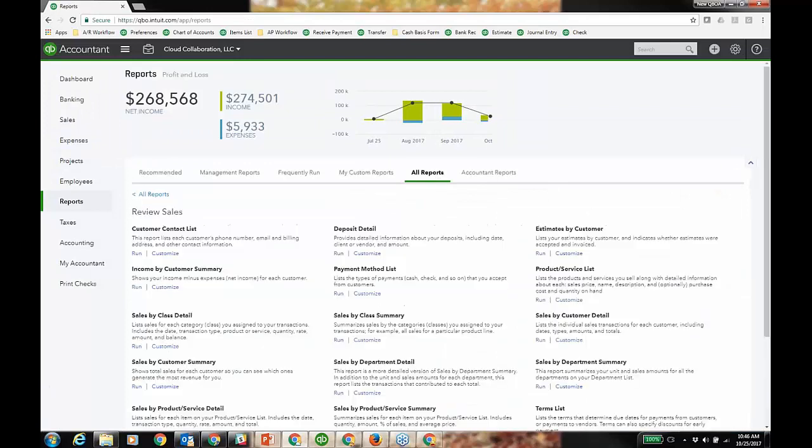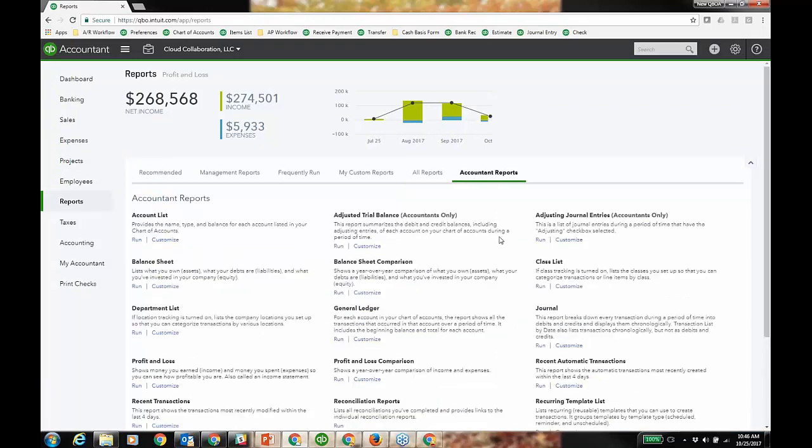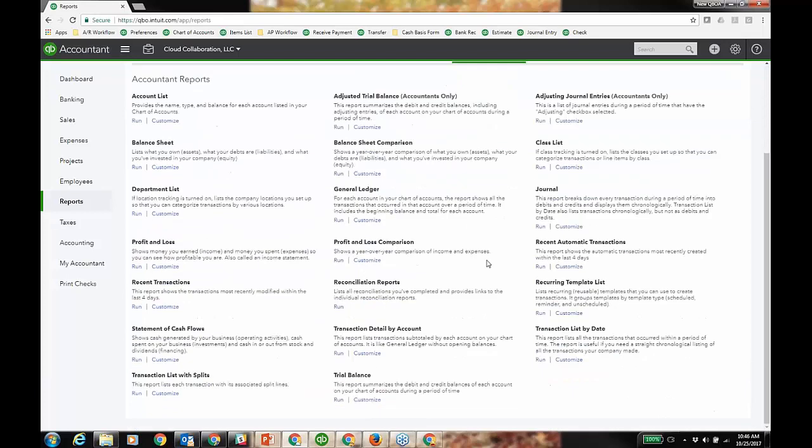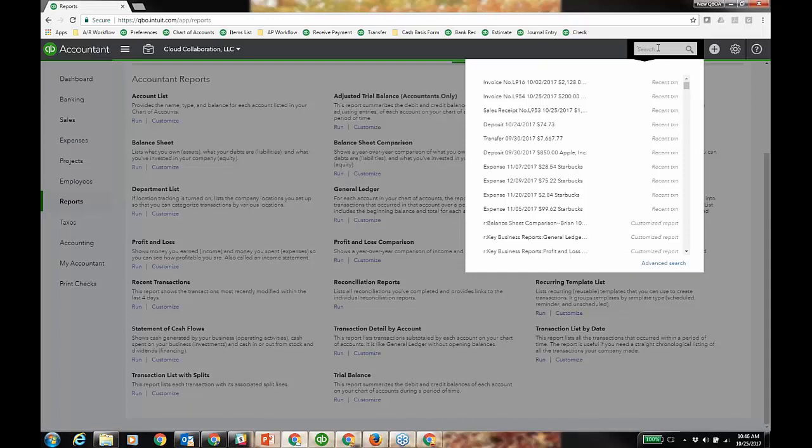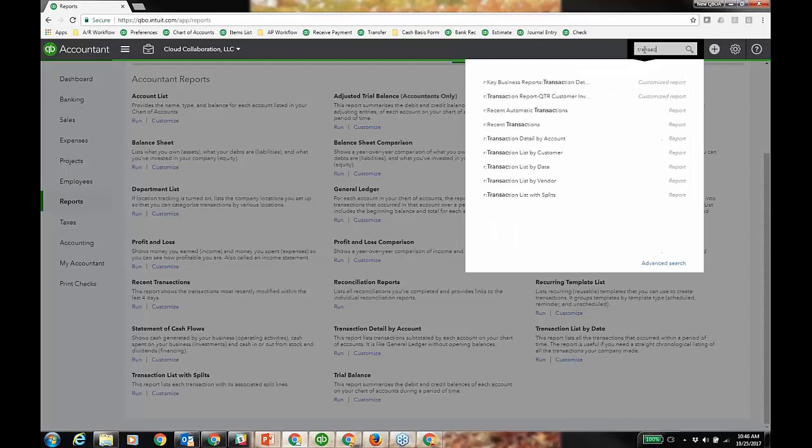So there's that. I just want to mention that on reporting. Again, detail reports. If I go to accountant reports, transaction detail by account. Also, if you're not sure where a report is, use the search field up here in the upper right. If you left click on it, not only does it show you the last 10 or 15 transactions that you have, customers calling you or emailing you, hey, I just did a sales receipt, but it's totally bogus. What do I do? You'll find it under here. Log into their file, go to search. It'll be right here. Go right into it. Fastest way to find it. But if you don't know where a report is, just start typing. Oh, there's a transaction detail report in QBO. Sweet. You might not know it's under accountant reports.